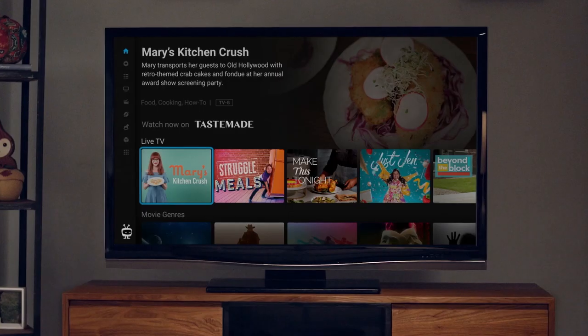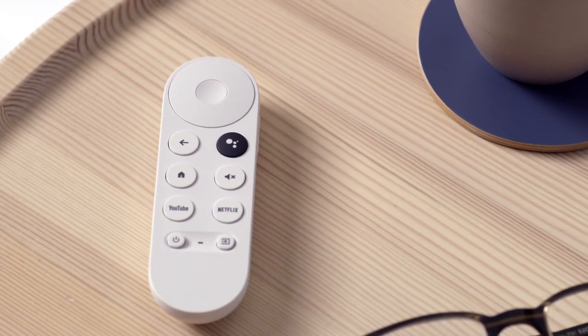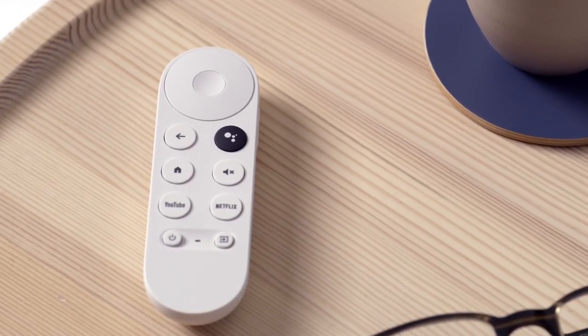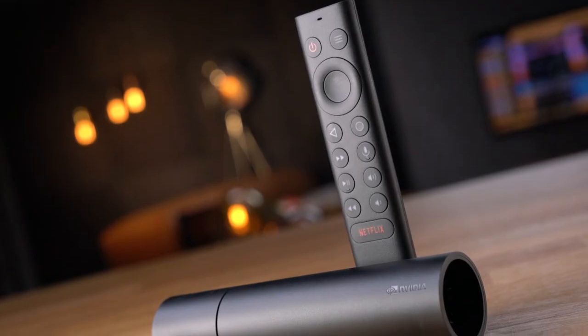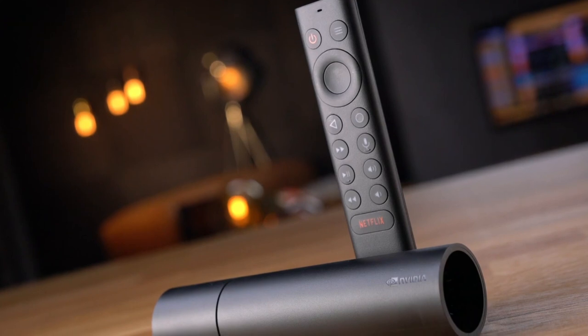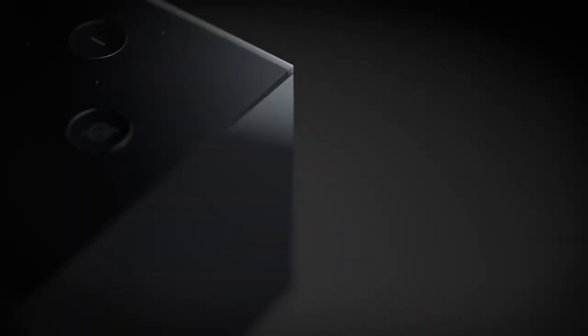Are you looking for an Android TV box but don't know which one to choose because of the different options available? Well, in this video, we break down the top 5 Android TV boxes on the market this year, based on performance and situations they'll be used in. We'll be taking a look at Android TV boxes in every budget range, so whether you're looking for one that'll give you the most for your money, or a premium TV box that's ideal for gaming, we'll have an option for you. So if you're interested in finding out which Android TV box will be best for you, stay tuned.